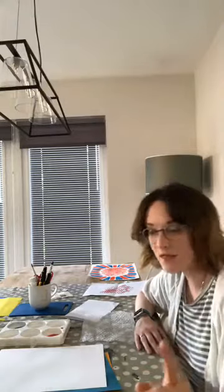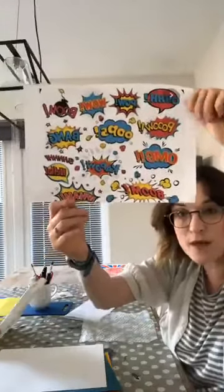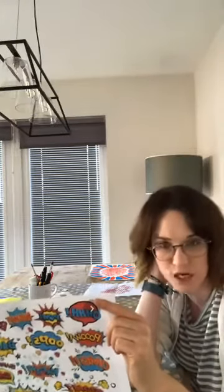Now, before we get started as well, one thing you might want to think about, I printed this off for you. You're going to be looking at this back to front, I do apologise about that. I want you to think about what your wow word could be. So think about words that you see in comics or superheroes say. So things like pow, pop, kapow, wham, bam. So think about the actual word you want to use while you're getting on with your artwork this morning. You don't need to stress out too much about that.